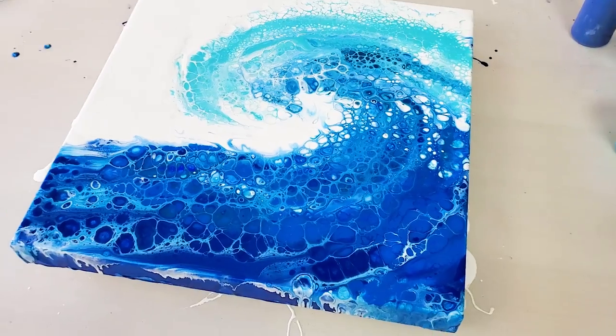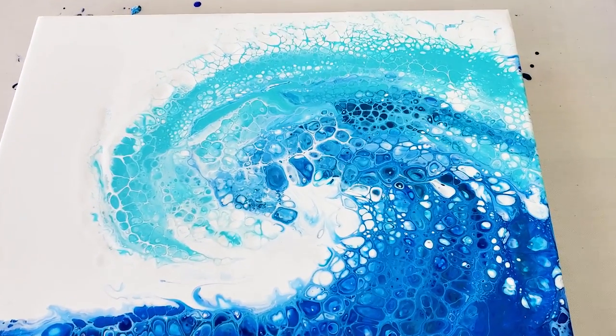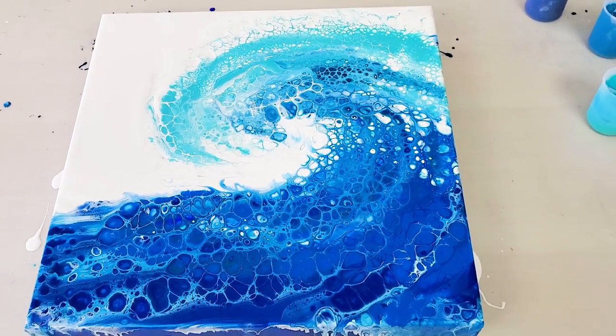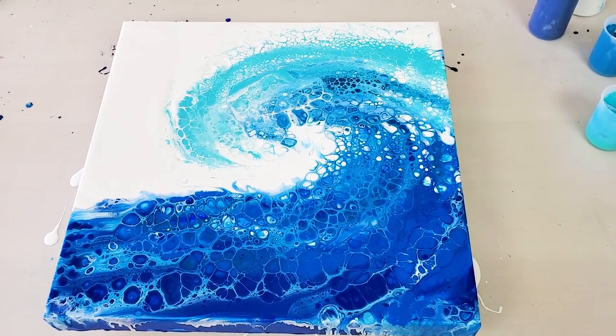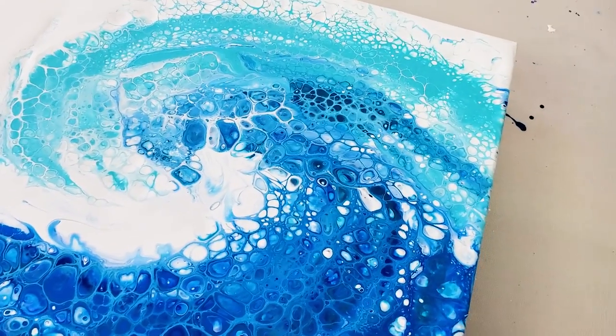Here is my first ocean wave. I think it turned out pretty cool. So many cells. The colors are just beautiful together. All the blues, a little bit of greens. What do you think about it?